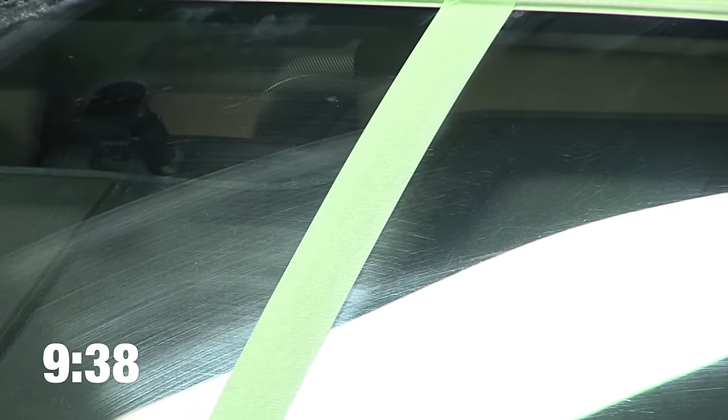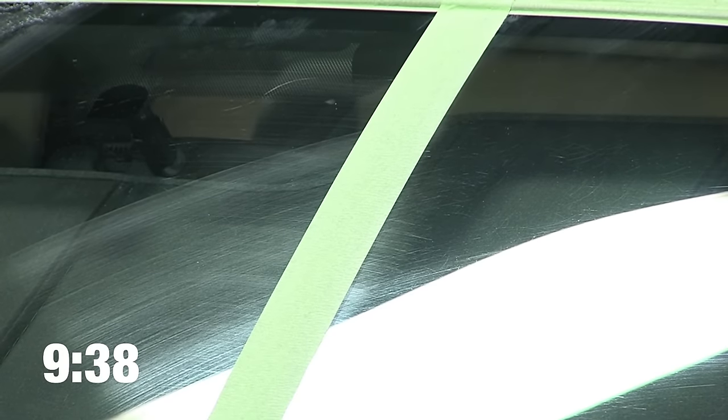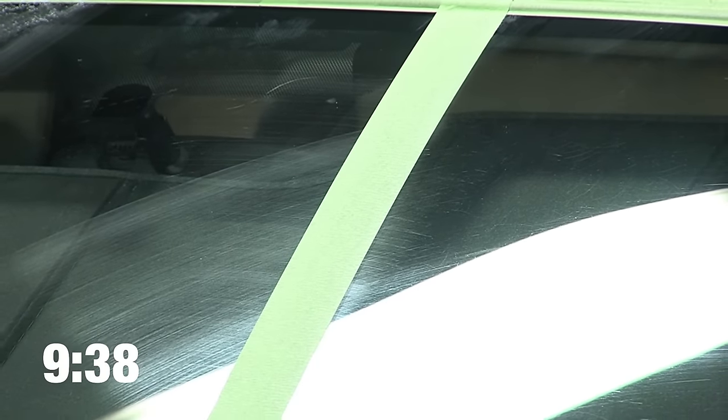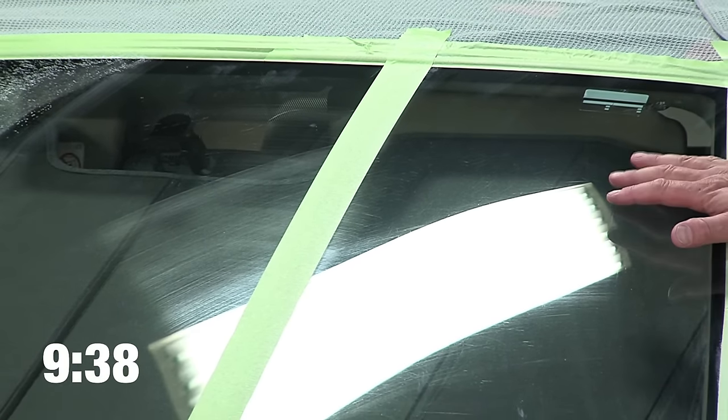The left-hand side is before. Then let me pan back a little bit. And the right-hand side is after. Definitely a big difference. You can tell where you didn't go straight up to the glass, but oh yeah, huge difference. Huge difference. But okay, so that's 10 minutes of polishing, and I'm pushing 20 minutes hard.